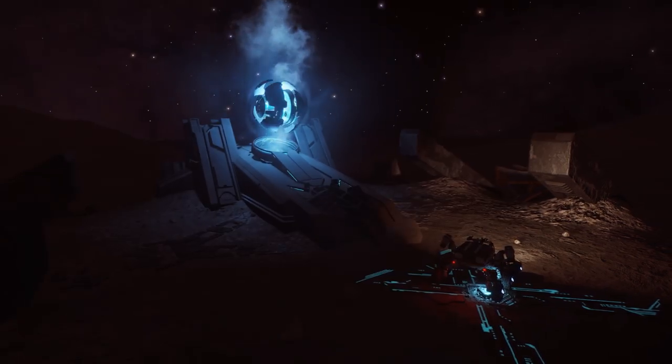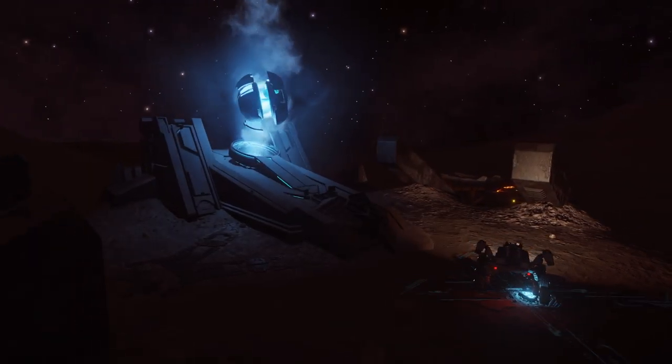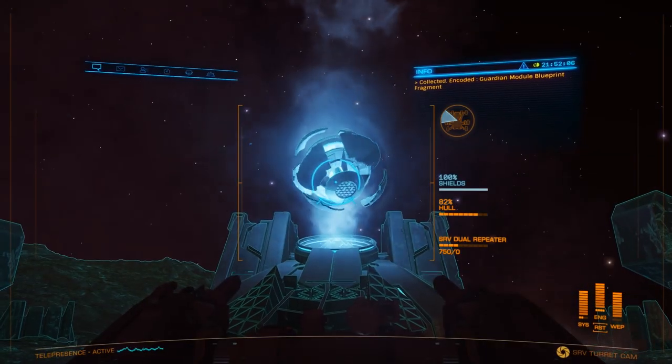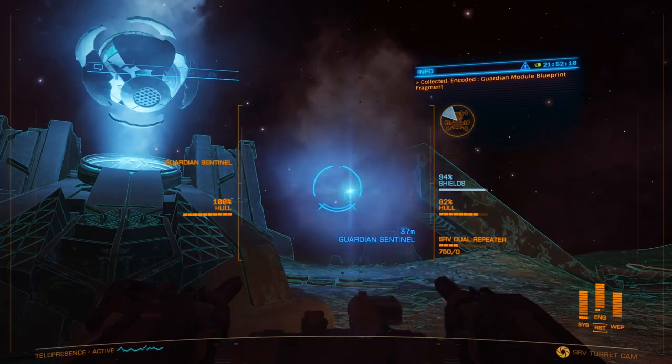An orb will now come out of the main structure. As soon as that opens, scan it with your SRV. You'll receive one Guardian Module blueprint segment. You need one for each module you want to unlock. As soon as you scan this, sentinels will come out. Either fight them or head back to the safety of your ship.